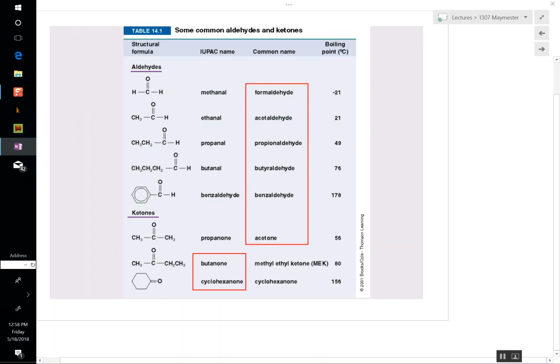All right, here's the slide you should pay attention to. In terms of 3x5 cards, you should know that methanal is also called formaldehyde. Now you know what formaldehyde is. So, single carbon aldehyde. Formaldehyde. Ethanal is most often called acetaldehyde. Acetaldehyde. A-C-E-T. And then aldehyde. Propanal is called propionaldehyde.